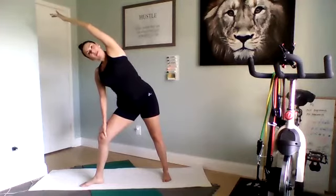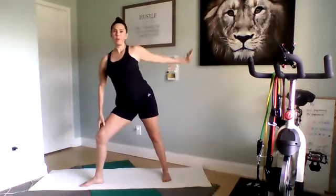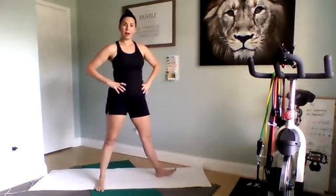One more big inhale. Exhale, slowly bring it through center. Let's bring both hands to the waist for support. Turn the left toe in. Let's turn the right toe out.